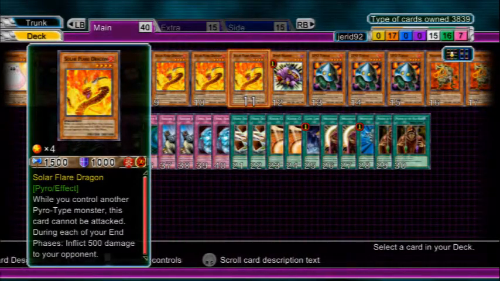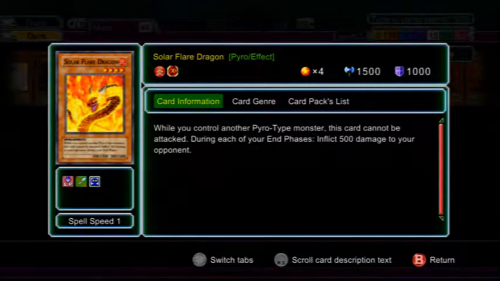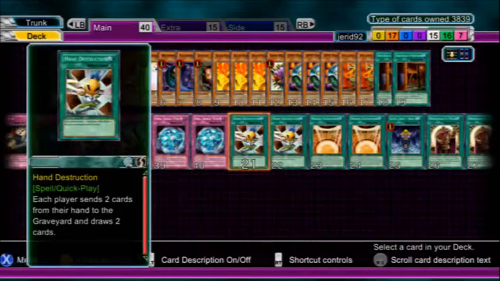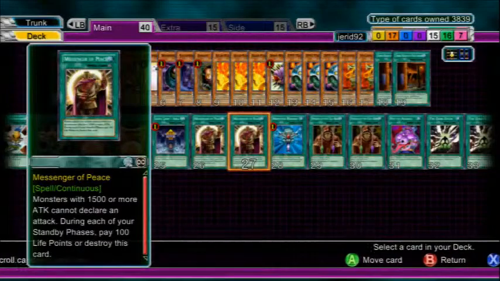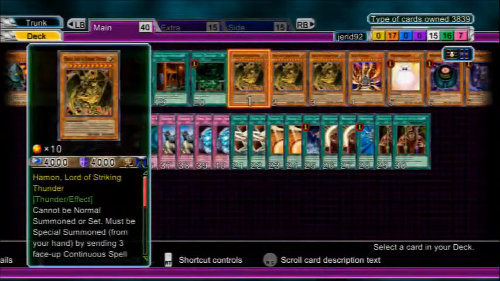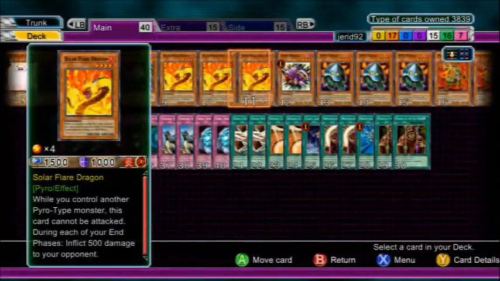So what you're trying to do while you have the Solar Flare lock, which, if you didn't know, during each of your end phases you inflict 500 to your opponent for each of these cards. Well, each card has the ability to inflict 500. So what you're doing while this lock is up, you're trying to draw into your continuous cards, in this case Kaiser, Messenger, Dark Door, Dark Room, Hamon. You actually get a pretty big hand after a while, just sitting there with Solar Flare lock.